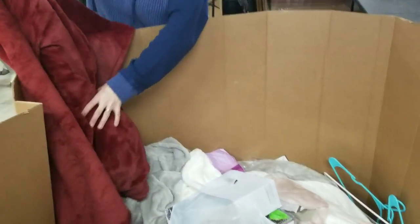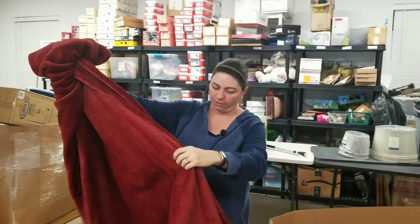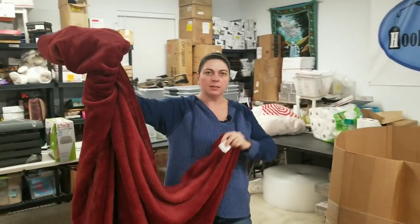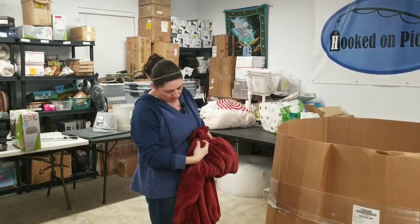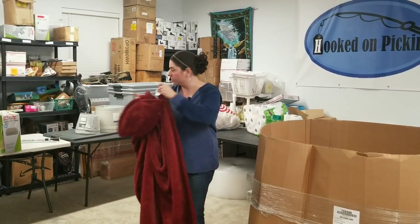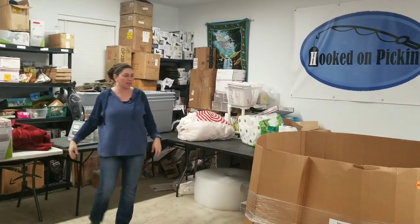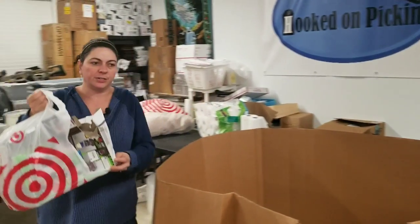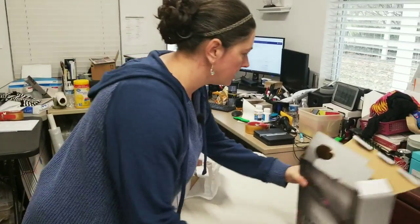All right, so we've got a really nice quilt that just couldn't get refolded. Really nice condition. It's got a barcode on it. So it looks like it was folded and it's got the little tags holding it in its folding shape, but it's probably been returned. But it does have a barcode so I can scan it and see what kind of condition. It does look brand new. There's no hair, no dust, no anything on it. What is this? This looks like a return similar to the bubble blower. So we're going to see what kind of condition this is in.